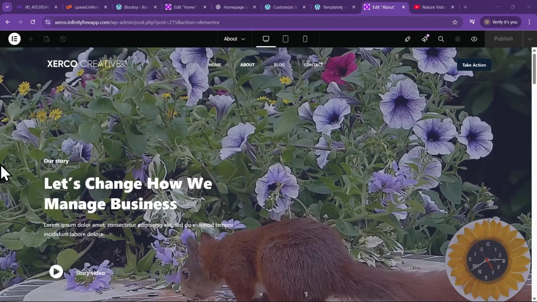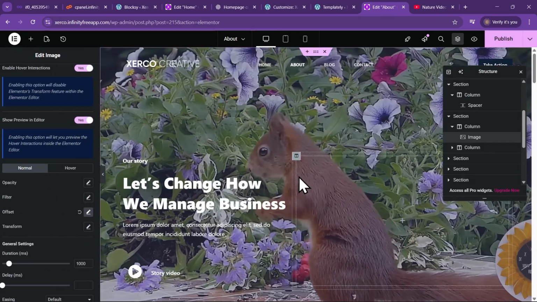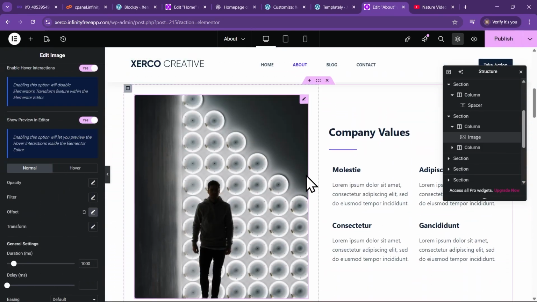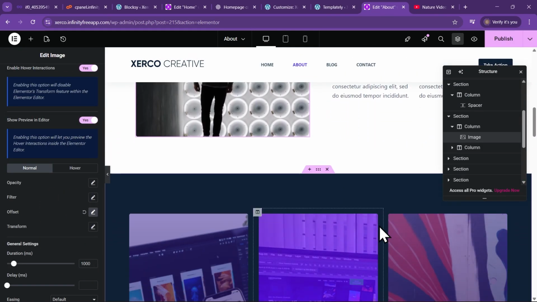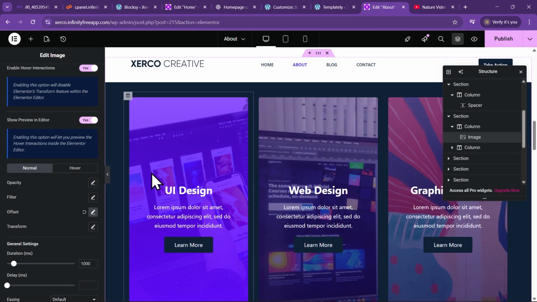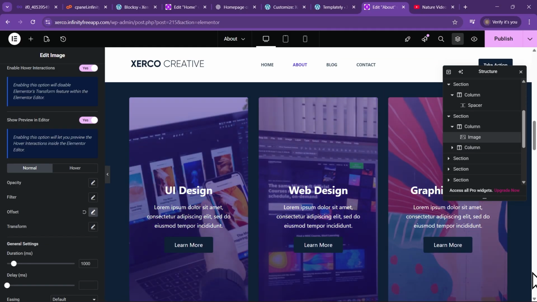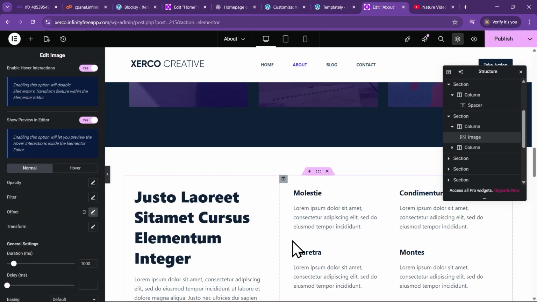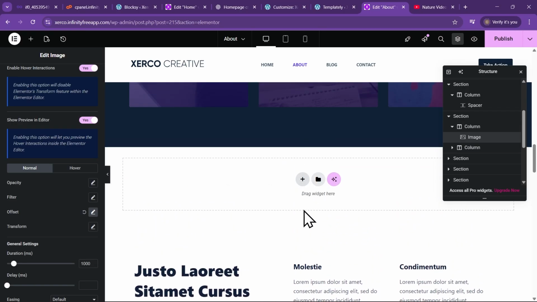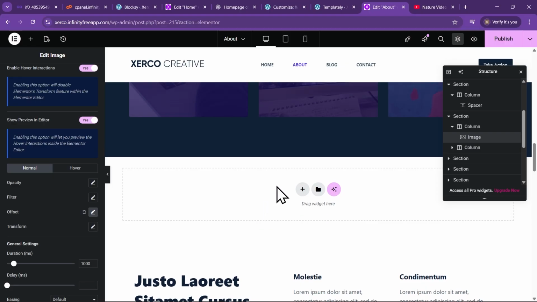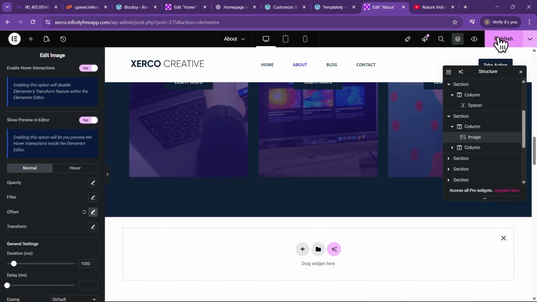All right, so now we're done with the edit of our home page. Now remember, feel free to edit this with the text you've gotten from your ChatGPT and make the web page yours. And you can as well add other sections to the website using Templately like we did on our home page. All right, so having done that, you want to click on publish. And next, let us edit our contact page.